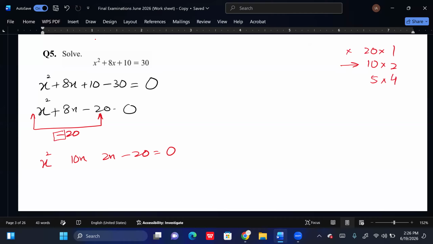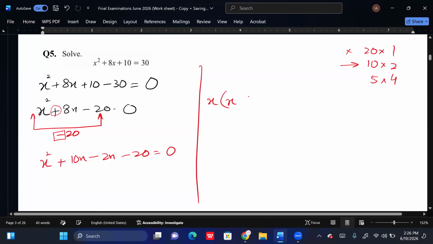Now, what are the signs? Remember, the sign of the middle term must be fixed with the bigger number, which is 10 here. Whereas the other sign, if it is minus, the two terms will be subtracted and I'll get the correct answer. But if I write plus sign here, the two terms must be added. That becomes 12, which is not here. In this case, we found the 4 terms. Let's take the common first. From the first 2 terms, I take x as common, and inside the bracket is going to be x plus 10. Now I take minus 2x common, and the last 2 terms is going to be x plus 10.